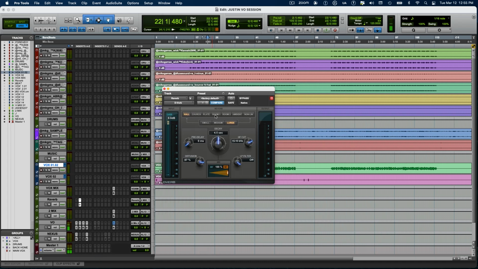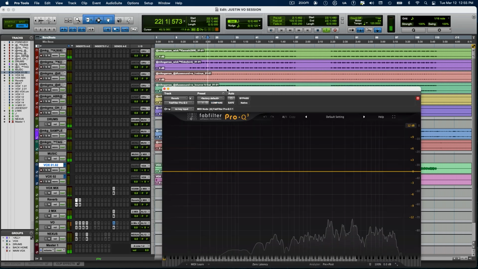You can see I don't have a way to cut out the low end of my reverb. Now, I definitely want to let you know that cutting out the low end of your reverb is not something you always have to do, but it's often a really good idea because low frequencies in your reverb can really muddy up your mix. So now that I have this on an aux track, I can add an EQ before my reverb.